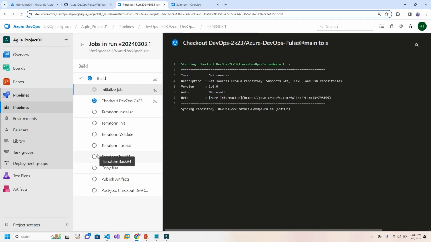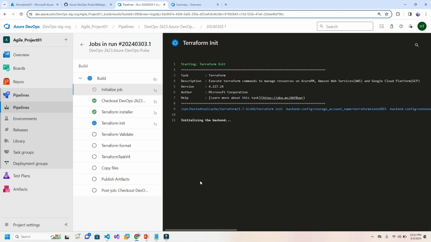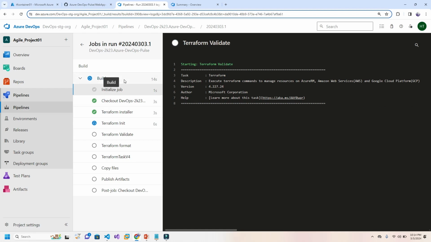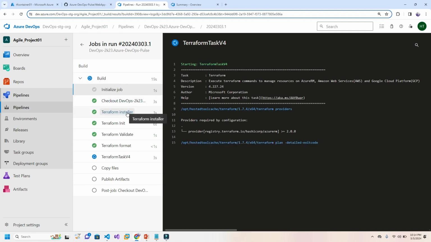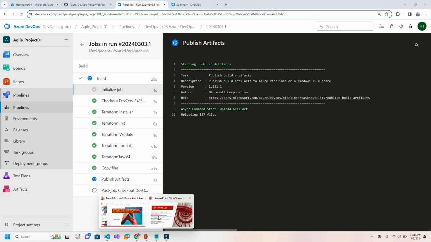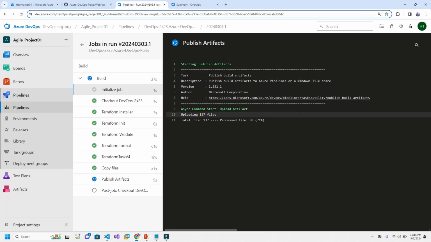So now it has started. What it does in the backend, in your continuous integration phase, like I mentioned, is work based on the application code. In my case, we don't have any application code. We have just used the Terraform configuration file. In your case, if it is an application, they will scan and test everything in your code. But in my case, there's a simple Terraform configuration. So in the continuous integration phase, it will build and test it.